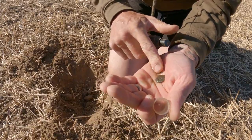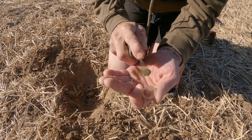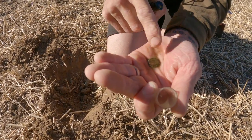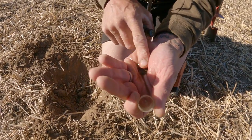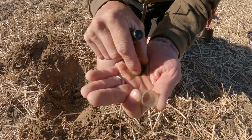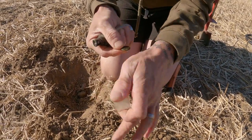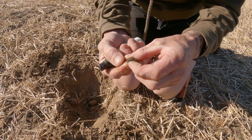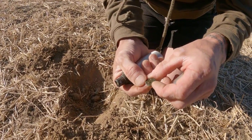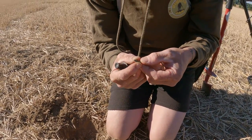I think it's going to be a toothbrush. Oh, yeah, look, it is. Look, you can see it. It's a little bit of a crusty one, isn't it? It might be worth a clean up and maybe let it soak for a while, mate, rather than rubbing it right now. Maybe we'll come back to that later. I might even just do that one on the roundup, let it soak and see if we can get some of that crust off it. We'll come back to you on that one, guys. But I'm pretty sure that's going to be a Roman coin, that third signal.